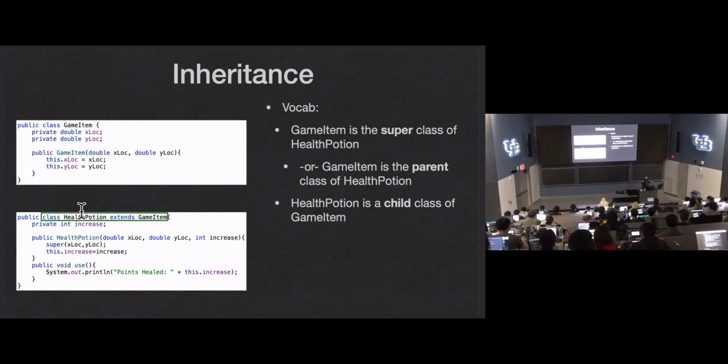The other way around, can HealthPotion access the instance variables of GameItem? Sort of. I have these as private variables. This is something we'll have a bigger conversation about in a future lecture. But these are private instance variables. With private, those variables can only be accessed within the class itself. HealthPotion can't access these variables directly because they are private. Any code outside of the GameItem class can't access these instance variables. So we would have to have getters and setters to work with those variables.